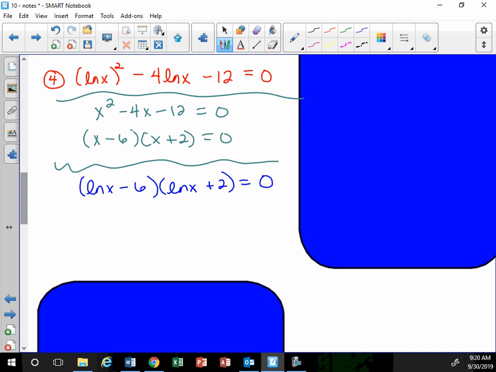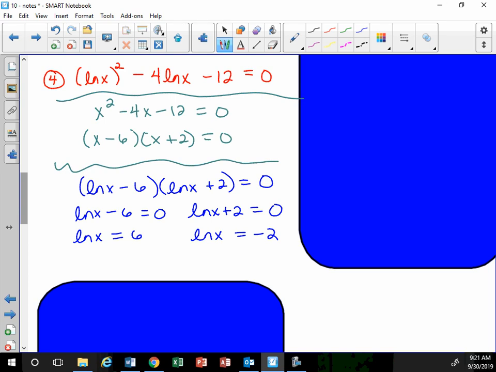Like, add both sides, I guess. We get that x equals 0. Yeah, set the factors equal to 0 and then add the 6, or yes. So we have to set our factors equal to 0. And then you're trying to isolate wherever the x is. We're going to add 6. So I'll say natural log of x equals 6. And then over here, natural log of x equals -2.